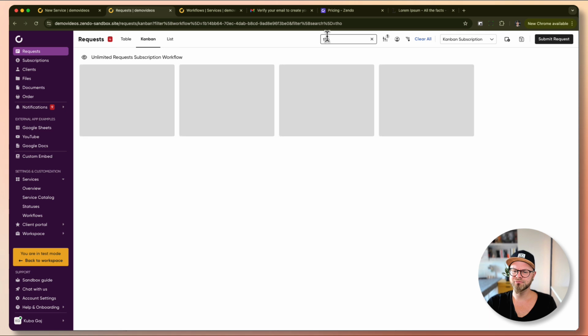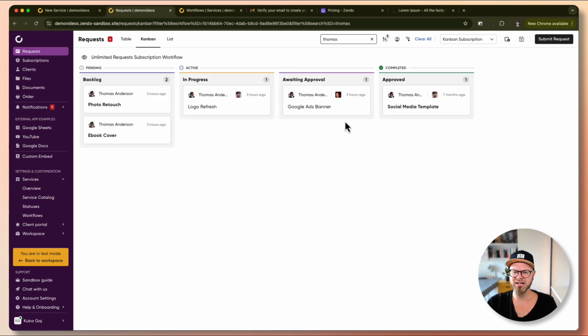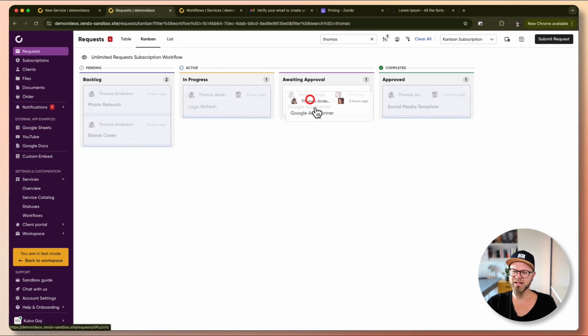Because I'm an agent, I see all the customers and all their tickets from this workflow, but now we see only tickets from Thomas Anderson. So if I was him and this feature was enabled that he can change the statuses, for example, when a request is awaiting approval, he would be able to drag it so that it is approved.